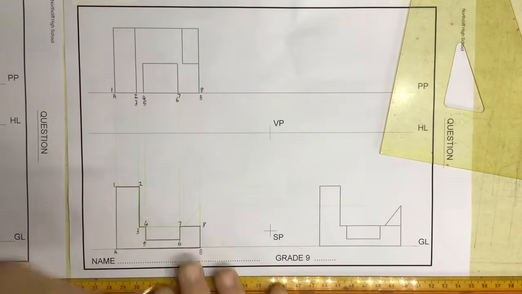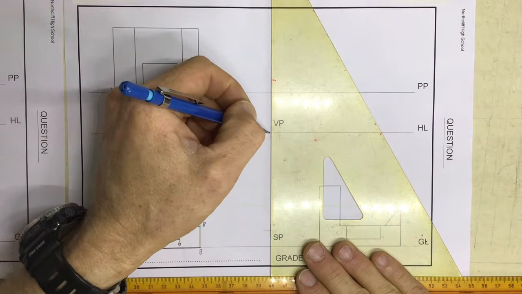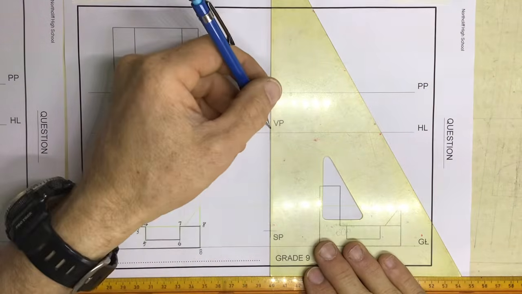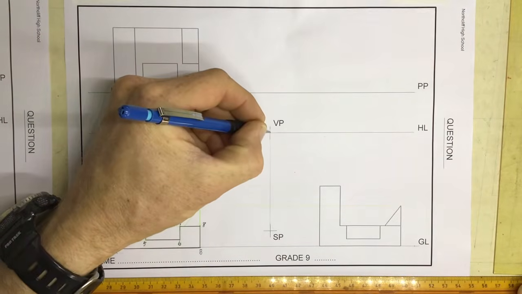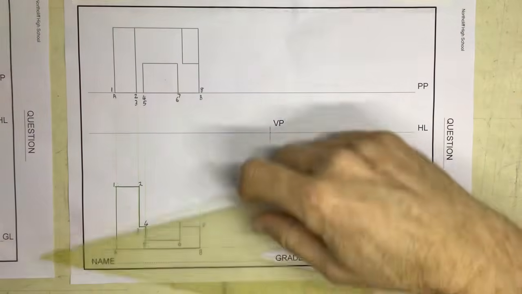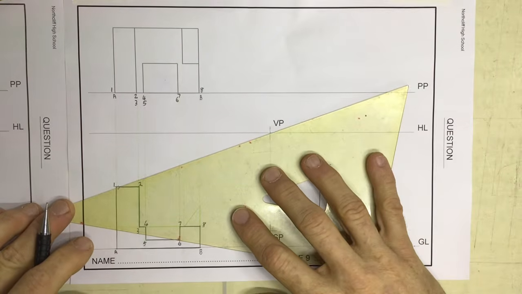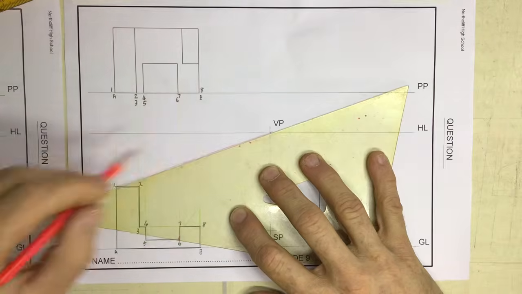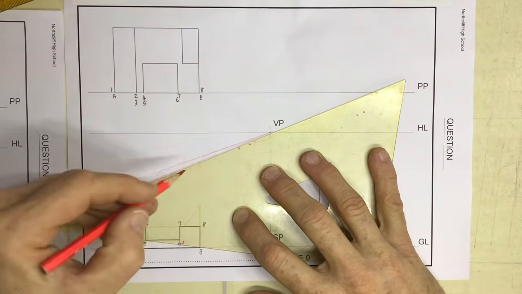Right, once I've got that, you'll see that there is a vanishing point that has been drawn directly above the stationary point. If it's not shown, that vanishing point, you draw a line up until you get to the horizon line and you mark your vanishing point. Right, once you've got that, you can now take lines going back to the vanishing point. I'm going to start out by doing point 1 and 2 over here. Line coming across from point 1, line coming across from point 2, ending up at the vanishing point.